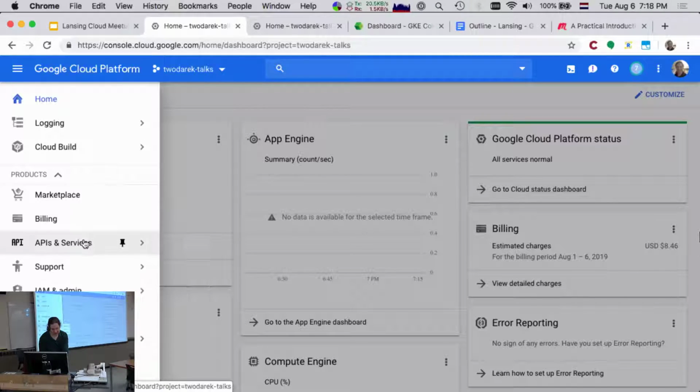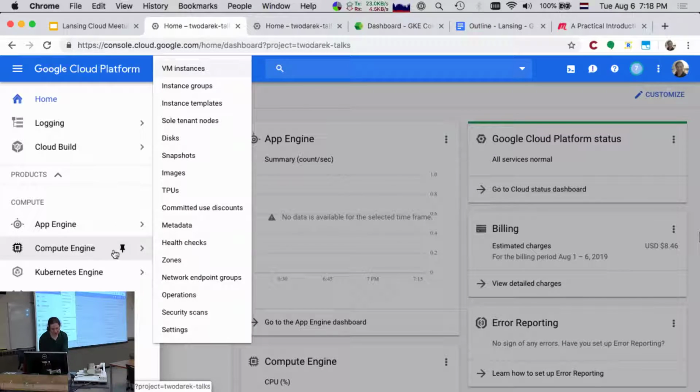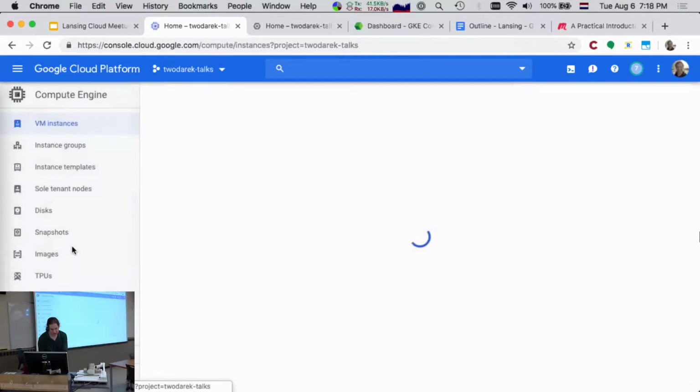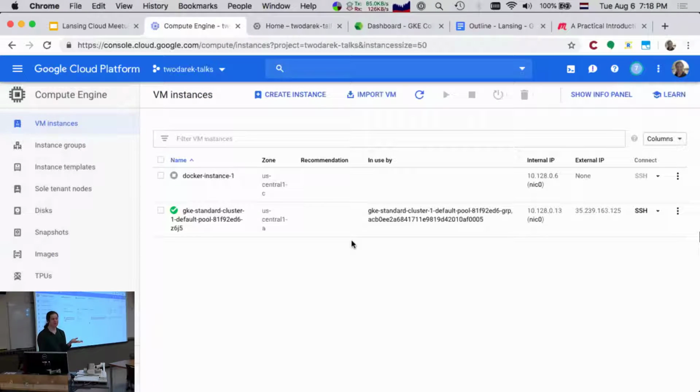So in here, you would go to Compute Engine because you just want one compute instance, right? Sorry, my laptop's working a little hard, but you go in here and you just want a compute instance. You can see I've got one running, one stopped.